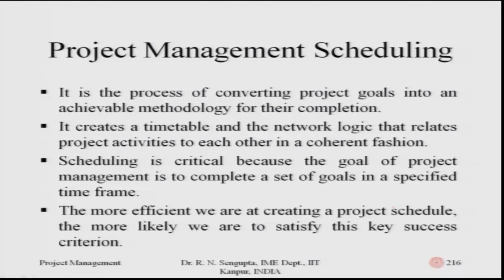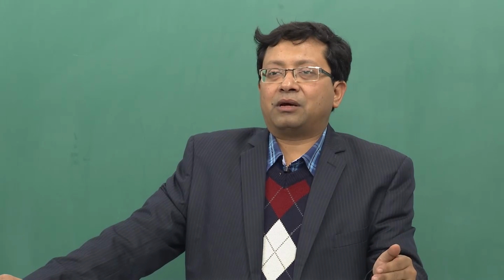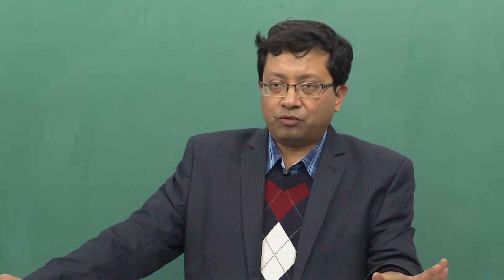Scheduling is a critical part, because the goal of project management is to complete a set of goals in a specified time, in the specified set of activities, and how they flow. So, say for example, if you are trying to build a house, your first objective would be to build the base, then considering the base is built, you go into the first floor, second floor, and considering that has been completed, then you build the electrical system, the switch system, and the corresponding things.